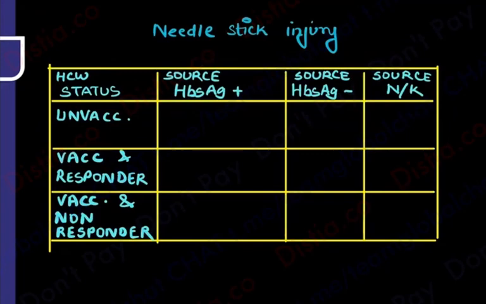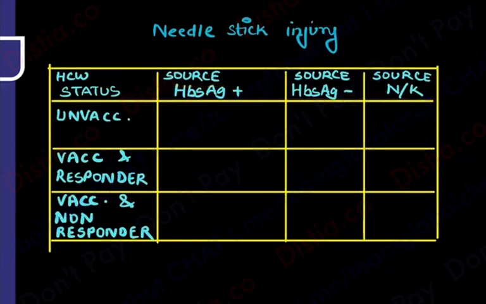So for example, if you are by chance unvaccinated, although I don't come across such people, you could have people elsewhere also, not only hospital workers, who get needle pricks. There are so many people, IV drug abusers and otherwise, who can get a needle prick and they come to you and say that we are unvaccinated. So what will you do? Their status you know, they are not vaccinated. Then you will ask, whose needle prick was it? Do you know whether that person is HBV positive or negative or not known?